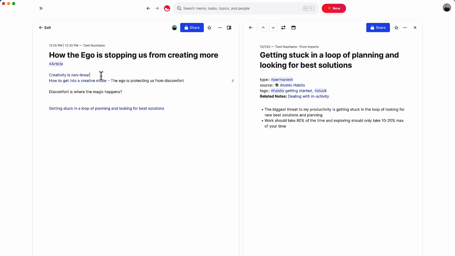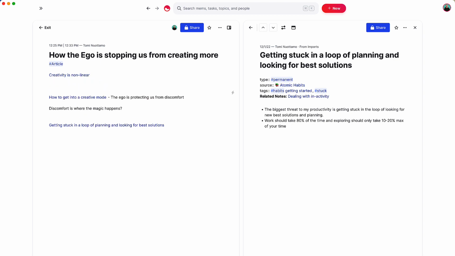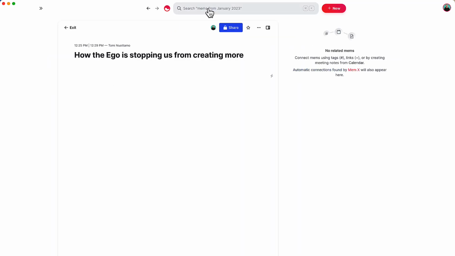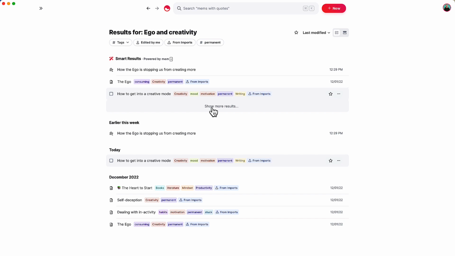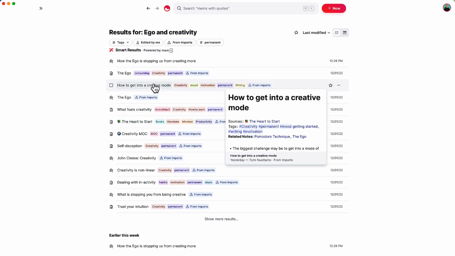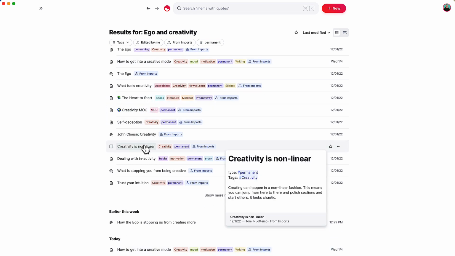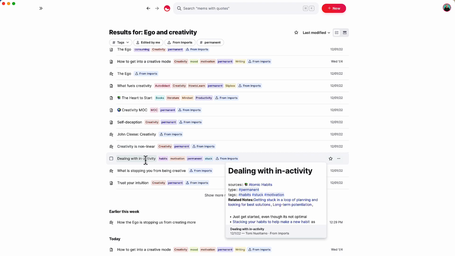Mem X is also a great tool for knowledge management in general. If you follow my previous videos on the Zettelkasten method, Mem.Ai takes care of organizing your notes for you. The other great use case is when you're creating connections between your permanent notes. Mem also uses AI features in the search. You can ask Mem.Ai anything, and it will uncover the notes based on your context. This is particularly useful when you want to consult your personal knowledge base from the search bar.